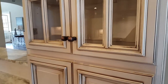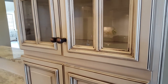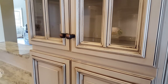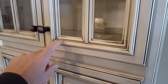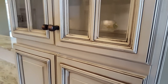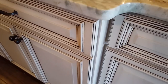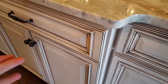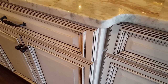The two-tone finish you see right here in the cabinets — that dark in the creases — is what they call glazing. The glazing doesn't have to be dark; you could have a dark cabinet with a white or lighter glazing that just highlights the edge work or creases. If a drawer or door doesn't slam shut, that's referred to as a soft close — see how it kind of pulls it in slowly. You can do the same thing on drawers and cabinet doors.